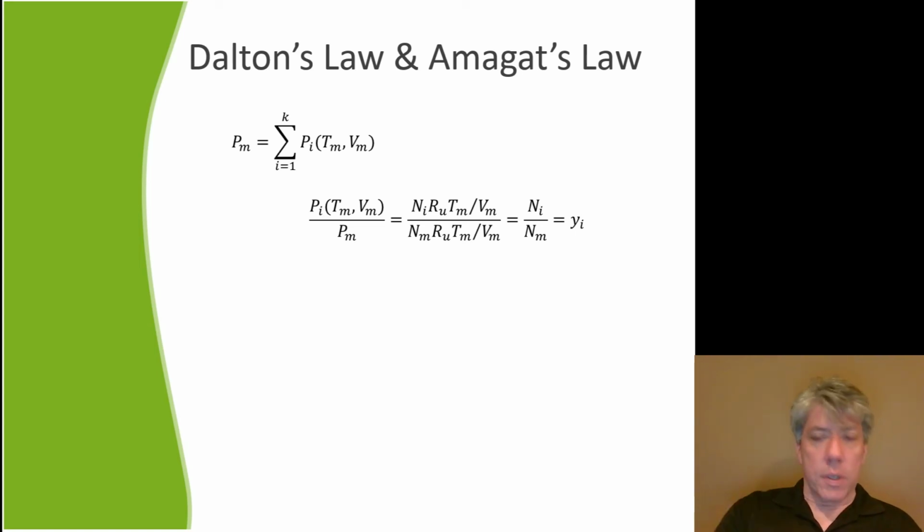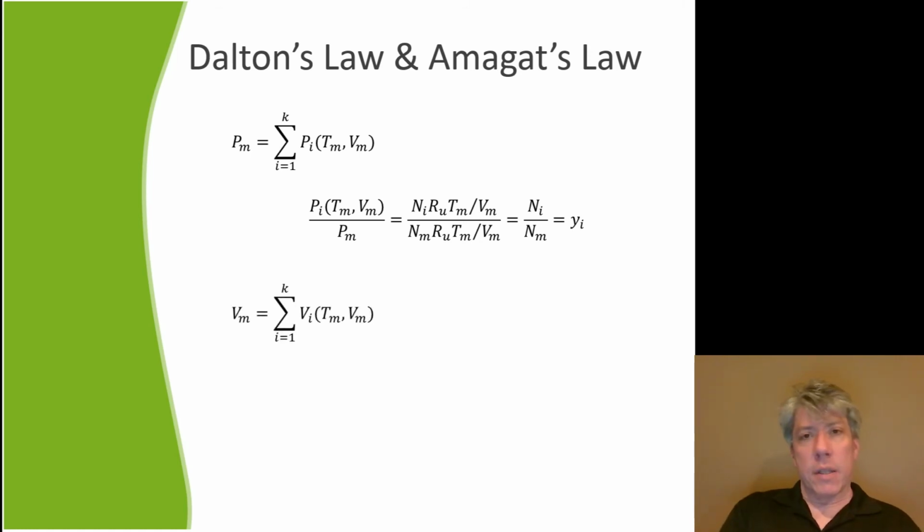Now, you can go through the details here. Notice that I'm using the universal gas constant, and of course I'm using numbers of moles of the ith species, so maybe oxygen, for example, and Nm, the number of moles of the mixture. But we can still write an ideal gas law for each one of these two pressures. And you'll notice that everything cancels out except for the number of moles. And so the partial pressure of an individual species divided by the total pressure of the mixture is always equal to, at least for an ideal gas law, the count ratio, right? The molar ratio of the individual species to the total moles of the mixture of the species.